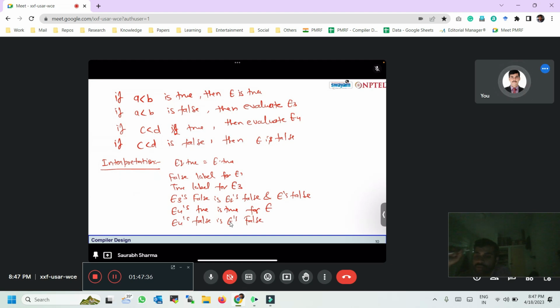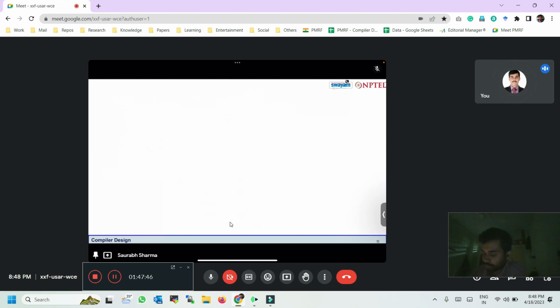If we revisit it, we can write it like this: if A less than B, go to L dot true, otherwise go to L1.